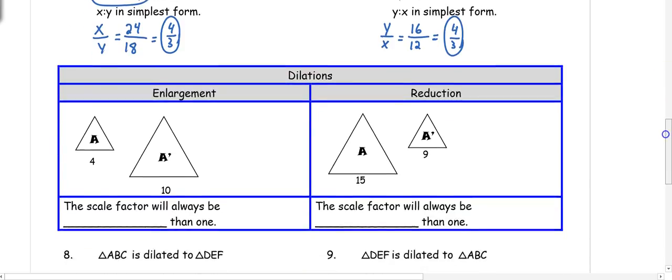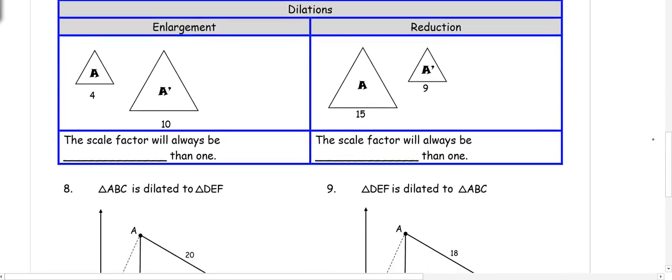So let's look at some dilations with enlargement and reduction, because we use ratios or scale factor in order to make an enlargement or a reduction happen. So an enlargement means that we're going to take a shape and multiply by something to get a bigger shape or figure. So when we're trying to find the scale factor, it's always going to be your new over your old image. So the new image is 10, the old image is 4. When we reduce, we get 5/2. Remember that anytime you're using enlargement, your scale factor is always going to be greater than 1.